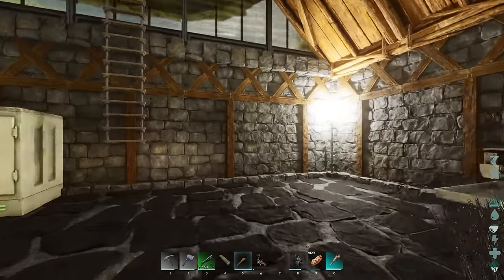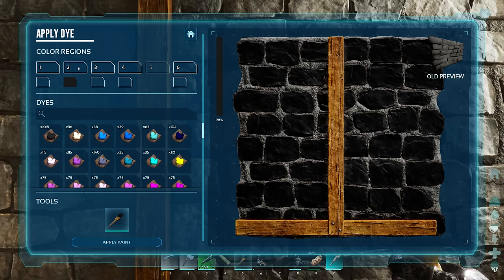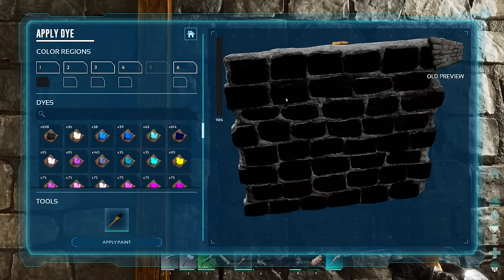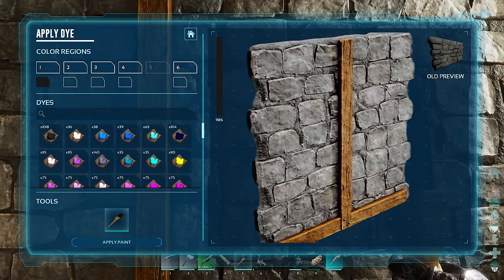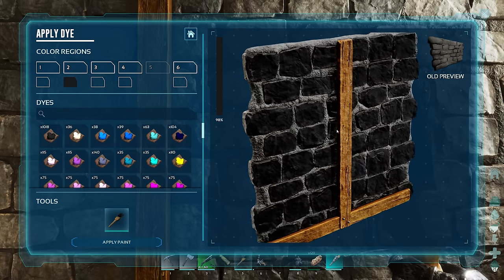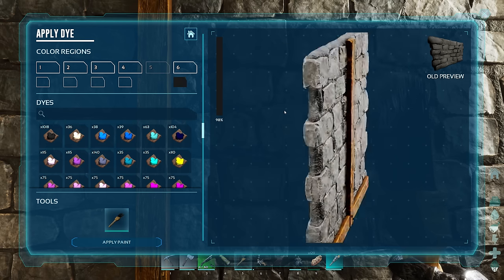Let's pick a wall up here. So for the wall, we've got two. I think just two, and one. Oh, you can do the inside and the outside different. That is fantastic, man. I like that. So you can have a different color on the outside of your base versus the inside. So we'll do one and two. And then that's the wood. That's the grout. What is six?